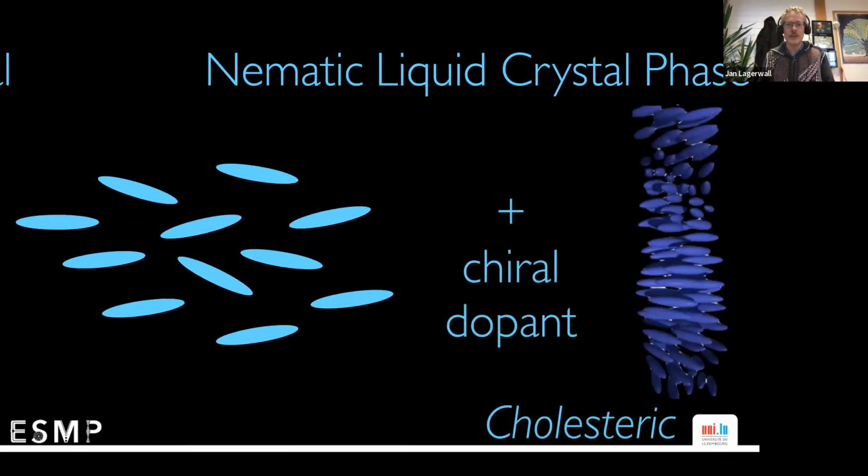And if we then, in addition, add what is called a chiral dopant that breaks mirror symmetry. So chirality means screw shape, basically, or an example of chirality is a screw. Chirality means absence of mirror symmetry. And the most common example that we all know is a screw. And indeed, what happens when you add a chiral dopant to this kind of liquid crystal phase that we call a nematic, it then becomes a chiral nematic.